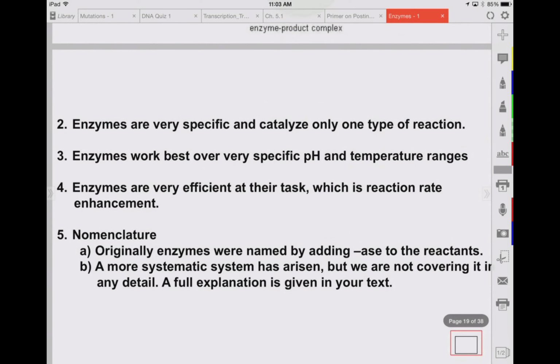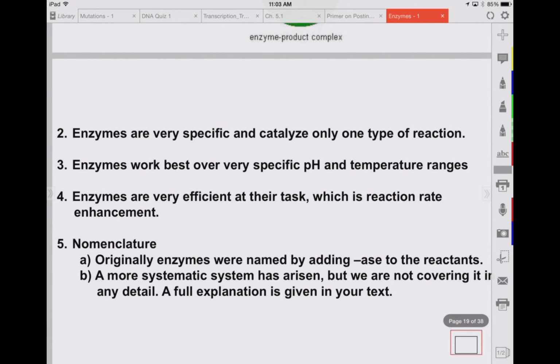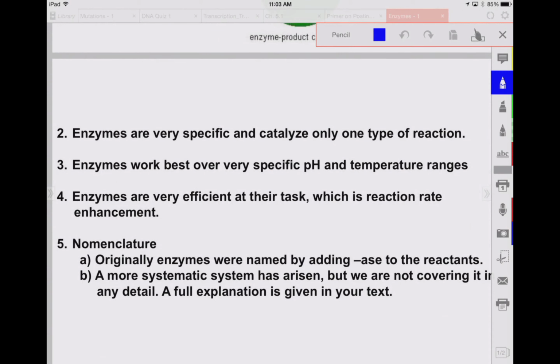So some pretty important things to remember. One, and I think it's been missed, is that enzymes themselves are very specific to a job, and they only really catalyze one thing. You can't expect them to do all sorts of things. They have preferred pHs and preferred temperature ranges. So let's make sure we know this. One type of reaction, very specific with the pH and the temperature. Right? You could denature enzymes very easily. You got to be careful with that.